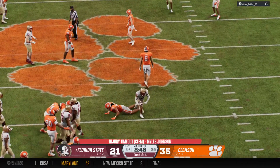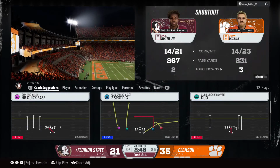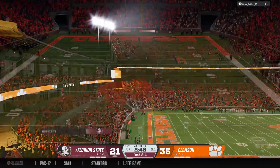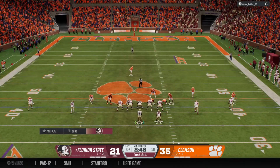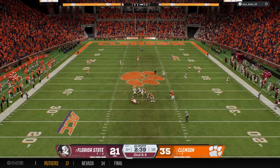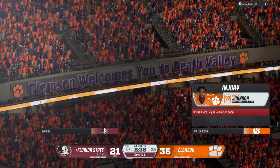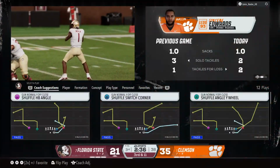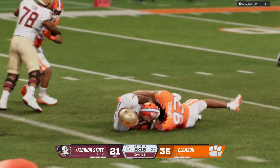They bring him down after a short gain there. Just a good job here by the quarterback. Got the ball out to his receiver. His guy eats up some yards. They stay ahead of the sticks. It's 2nd down after that completion. He's running out of time here. He cannot escape. It's a sack. Good pressure here by this defense, but it felt like the quarterback held on to the ball a little bit too long to come up with that sack for the D.